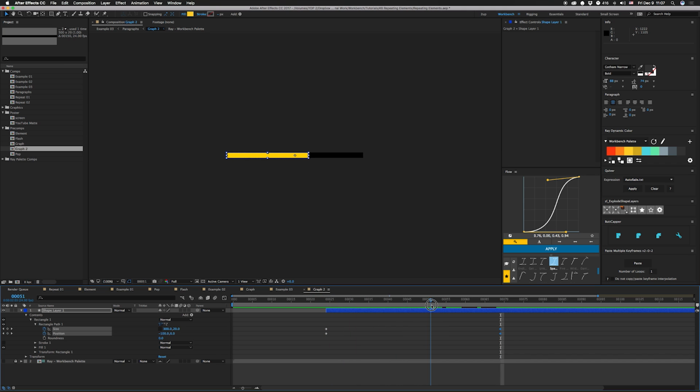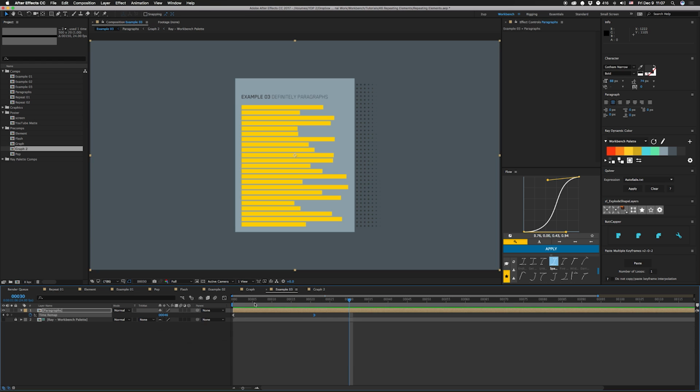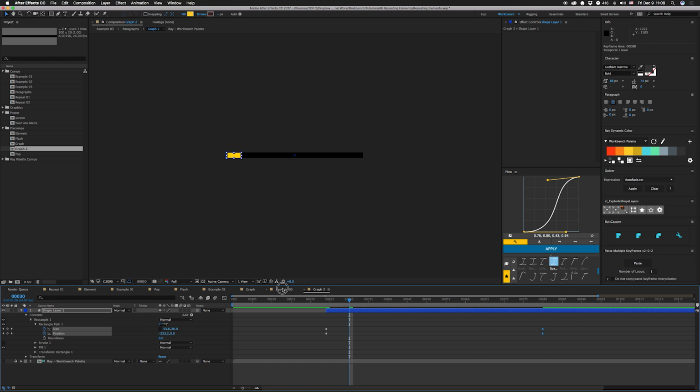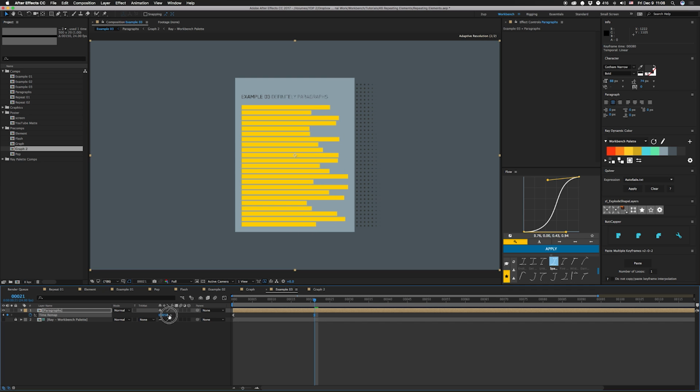You could even go slower if you wanted to. And then you just pre-comp everything and you can time remap it. Still see it's a little stuttery. We can probably extend this a little bit more. Then you gotta make sure you set your remapping to be about where you want it.